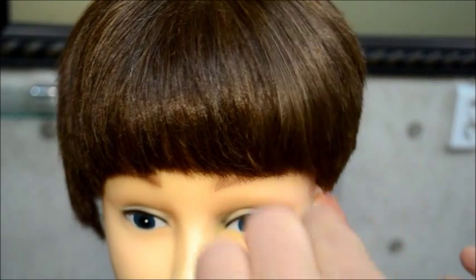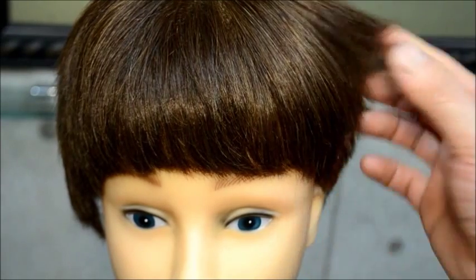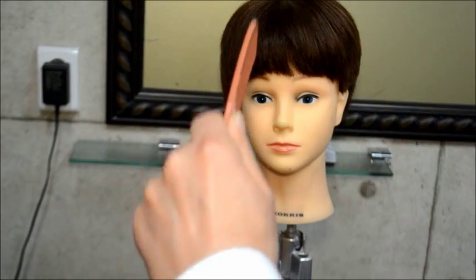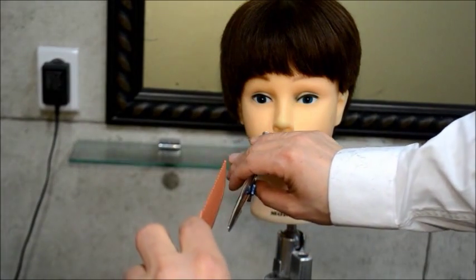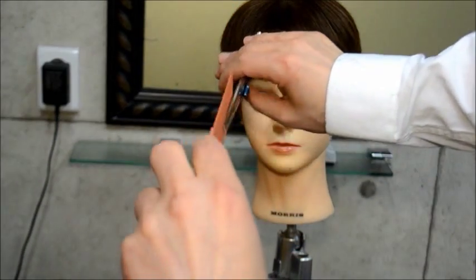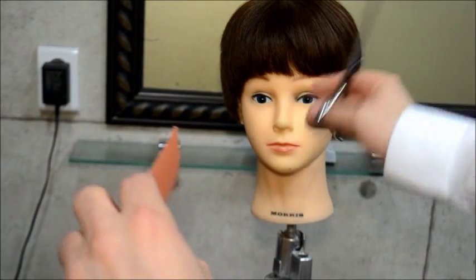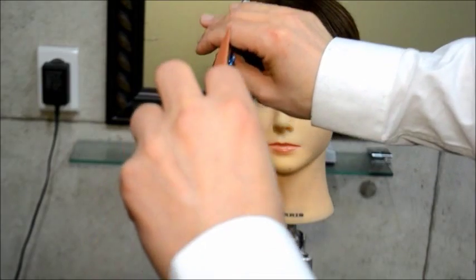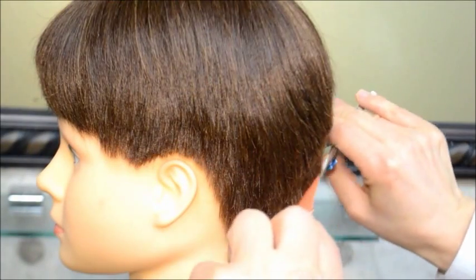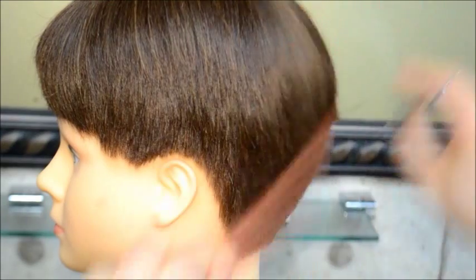Now with 60 degree control, it looks shorter and gradually longer on the side area. 90 degree angle comb control and coming down, look at this, 90 degree angle, flip. 90 degree angle comb control, clip. And just practice in case of haircut before, 60 comb control, like this. Look at this, this is 45 degree angle comb control.